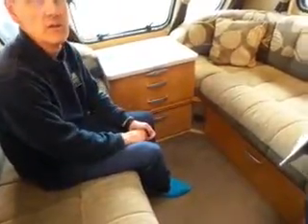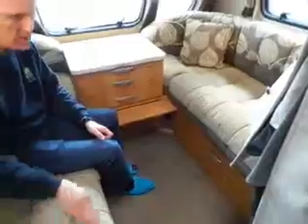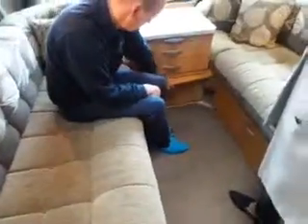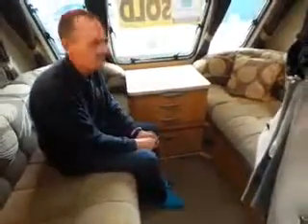Are you happy to operate the bed? It just slides out — just pull the slat out. The bed has a bit of a hump called a knee roll; best thing is to turn it over so that's against the wall, otherwise you'll end up rolling. And then put the backrest into the centre. That section can also be used as a table between the two seats. You've also got a free-standing table which you could use in the awning if you wanted to.